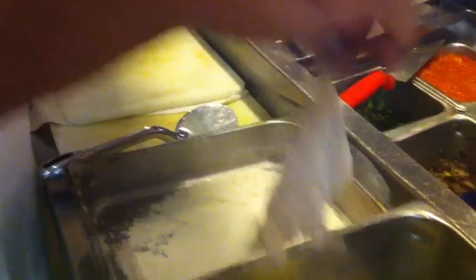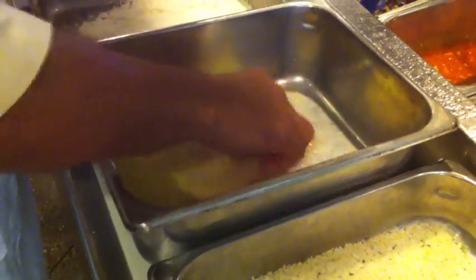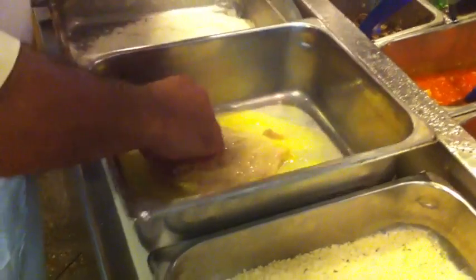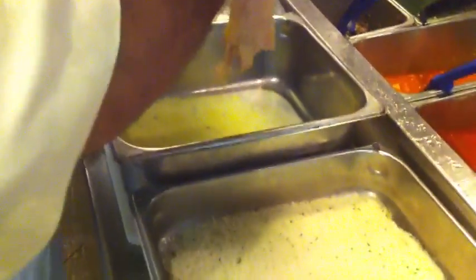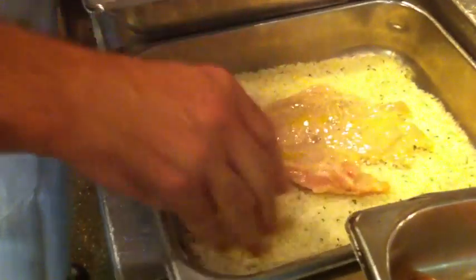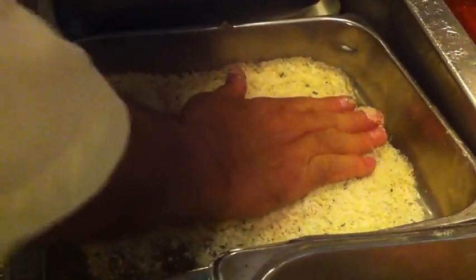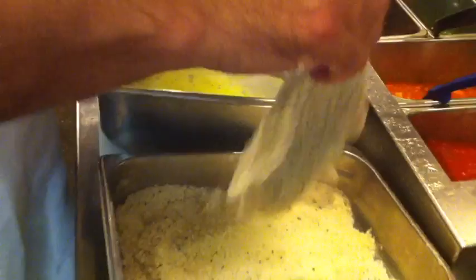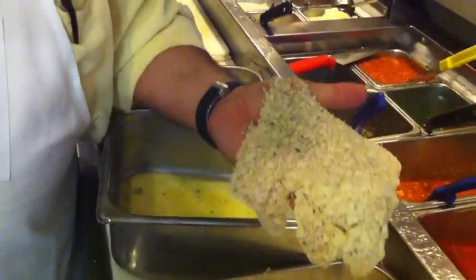Now that our chicken is pounded and seasoned, we're going to go, using one hand and keeping the other hand clean, through flour, all-purpose flour. We have an egg wash we've made with 2 eggs and 2 tablespoons of milk. And we have our Mandola's secret formula seasoned breadcrumbs. I'm flattening the chicken even a little bit more. Take it out, shake, get all the excess breading off, and there you have your breaded chicken breast ready to be cooked. Be right back.